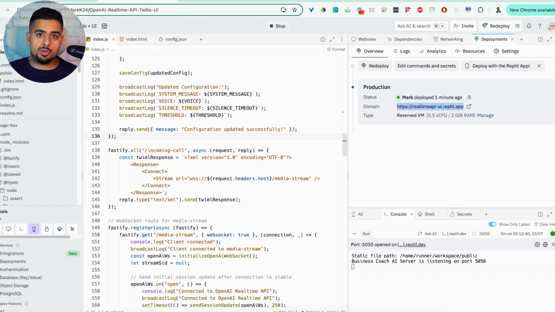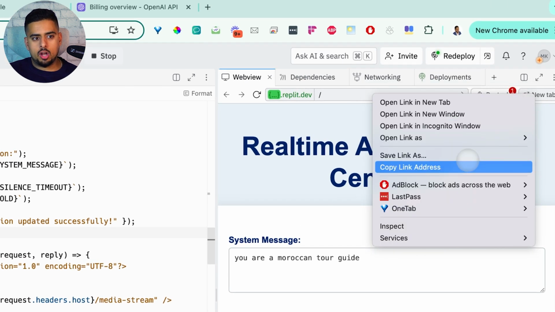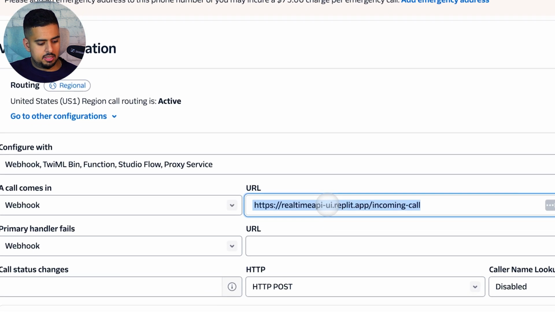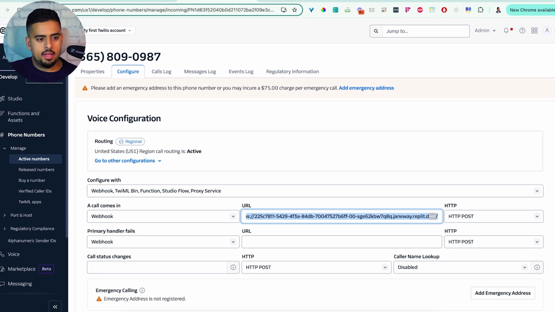So I've been talking through it quite a bit, but pretty much in a nutshell, you're doing a few things. You're creating a Twilio account, you're creating a Replit account, you're creating an OpenAI key that you fund, and assuming that you actually just want to try this out, you can get away with Replit, clicking on run and making sure the session's running, and then right-clicking on the actual semi-deployment here and clicking copy link address. Then you can paste it here, release one of those slashes, put incoming call, and then you can test it out in that environment to see how it would work.